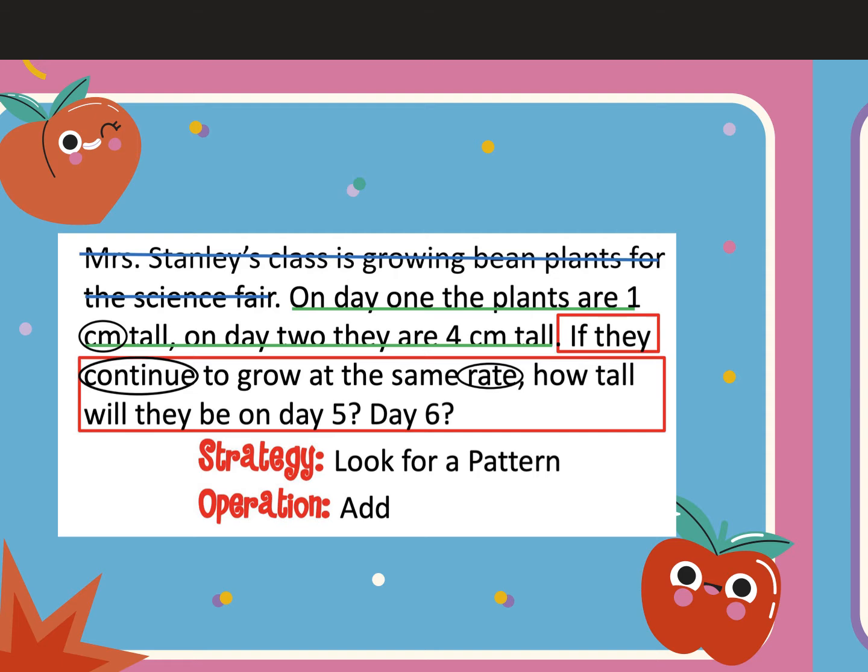So we can see they boxed the question: if they continue to grow at the same rate, how tall will they be on day 5 and day 6? We can see that we knocked out information about Mrs. Stanley's class and them growing plants for the science fair. We underlined key information, so how tall the plants were on day 1, and then how tall the plants are on day 2. We stated the strategy, we stated the operation.